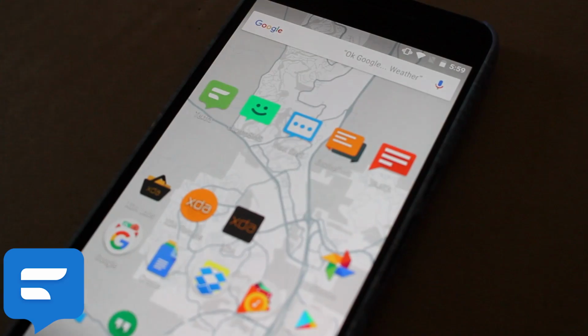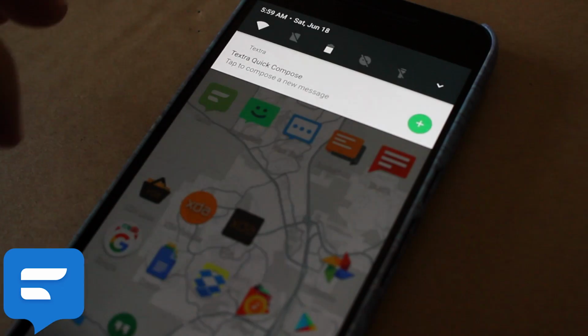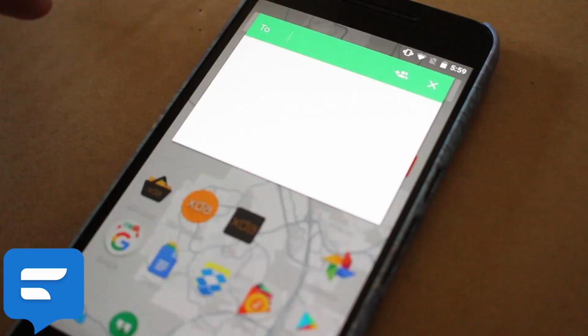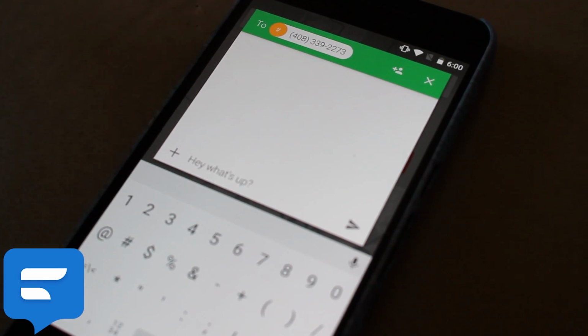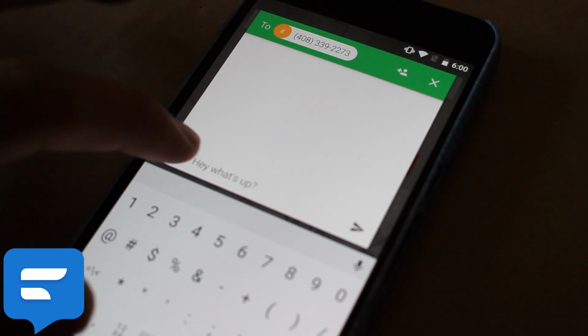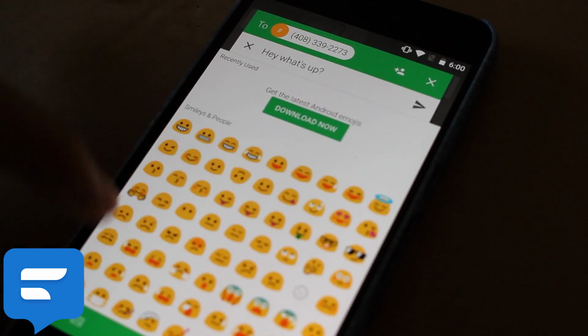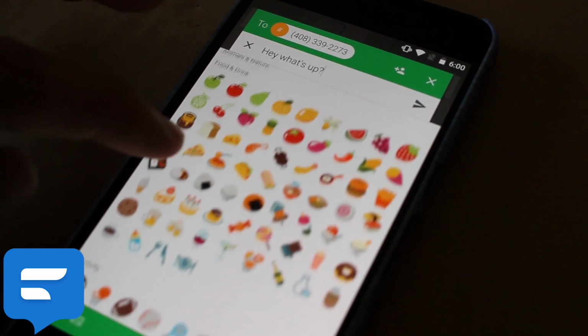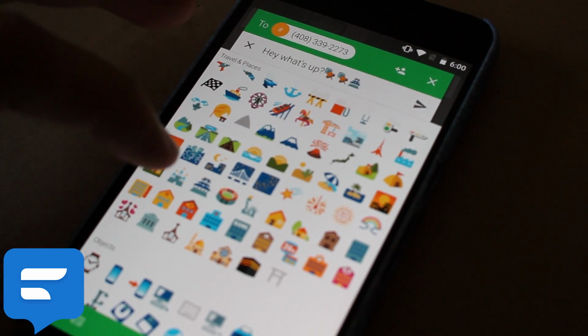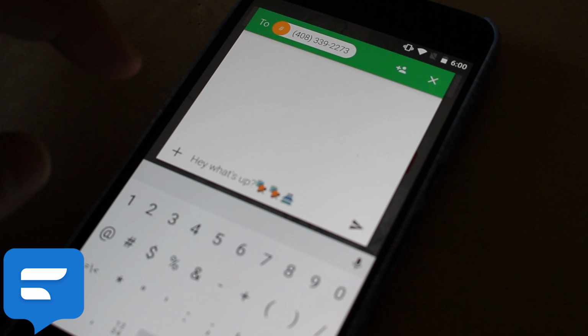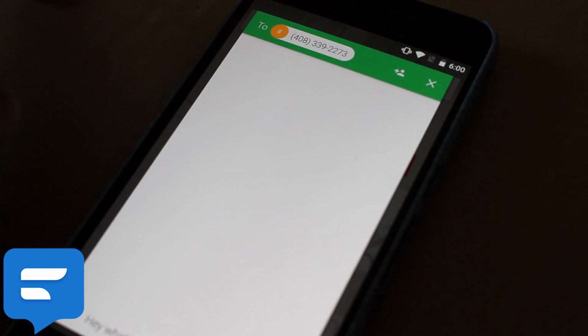I really like the customization settings for this. So there's our new icon there. And then if you pull down the notification menu, they've got a really cool quick reply option where you can do everything you need to within your texting within your notification menu. You've got full access to everything you need. You've even got all of your emojis, you can attach files and everything. So the coolest features about this app are the quick reply stuff in your notifications menu and the customization options.